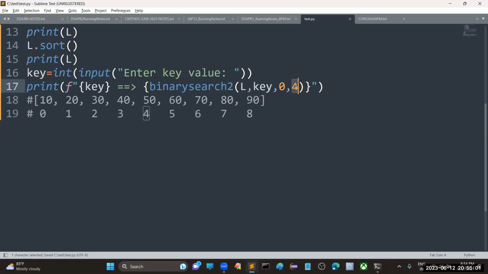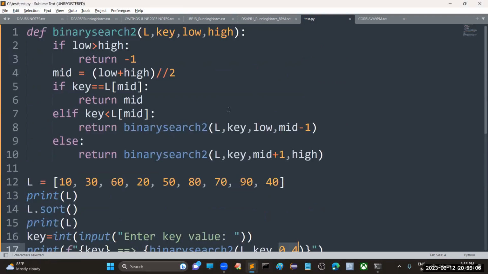Low value and high value we are passing. We need to search for this element in between this only. It is checking low value as 0. Please cross check. High value is nothing but 4. Is low greater than high? The condition is false. We are calculating the middle value, low plus high by 2, that is 4 by 2, 2. We are checking whether it is available in the first half. So else, we are not using any length of the list, but again, why is it not coming?